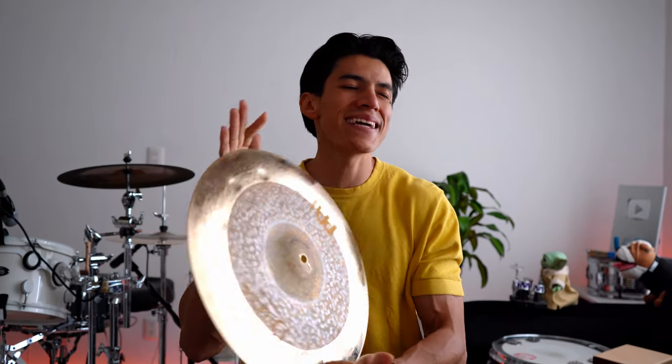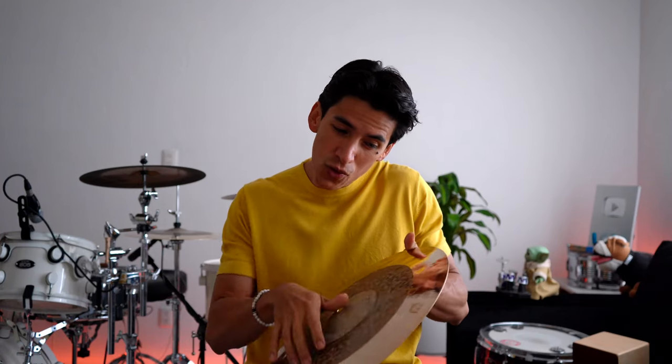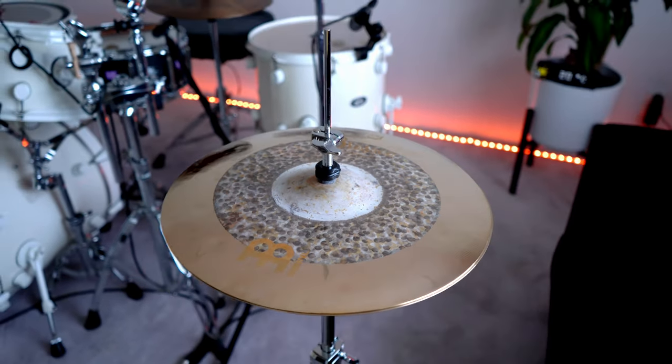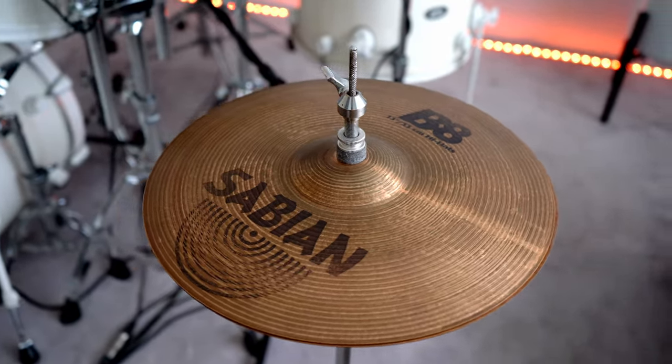Okay, so what do I think about our new Meinl Byzance 15-inch hi-hats? First of all, I just freaking love the way it looks. Like this combination of the dry hammered part with this bright finish on the outside. I don't know, I just freaking love it. And my other favorite thing is how they sound. Compared to the B8s that we used to have, they are right there. It's like a very low volume sound compared to the B8s.